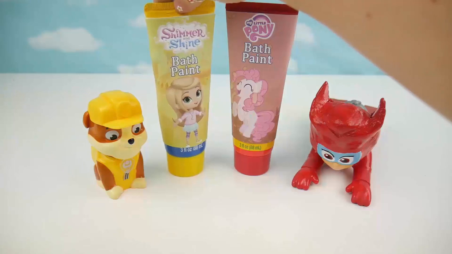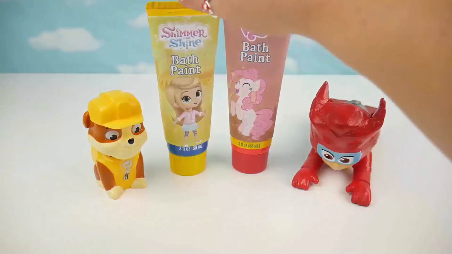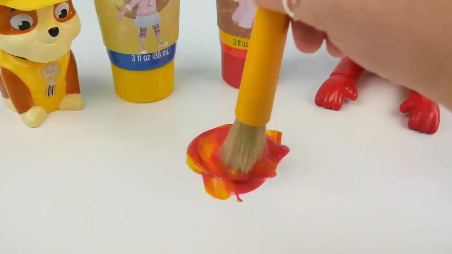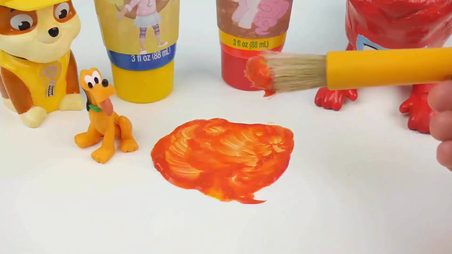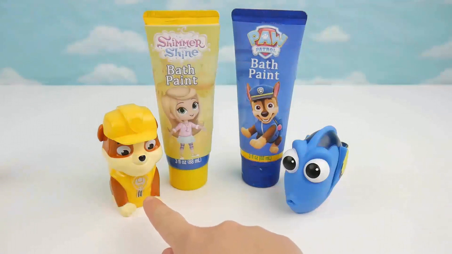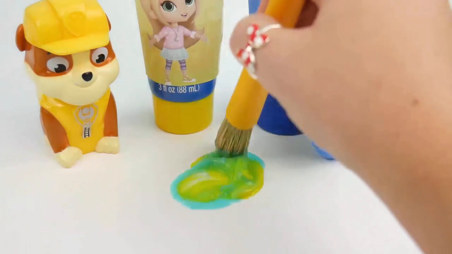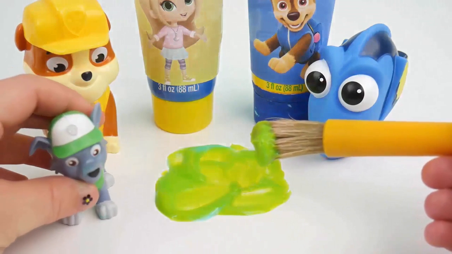Now let's see what happens when we mix yellow and red together. Yellow like Rubble and red like Owlette. We get orange, just like Pluto. Now let's see what happens when we mix yellow with blue. Yellow like Rubble and blue like Dory. It's green, just like Rocky.